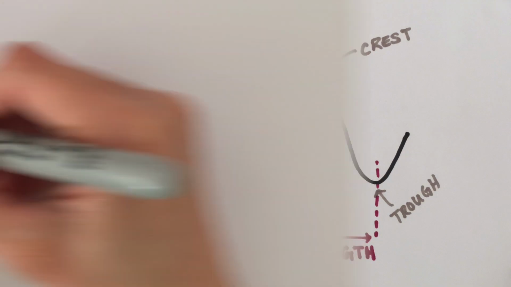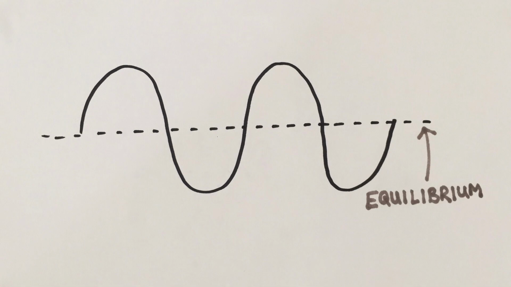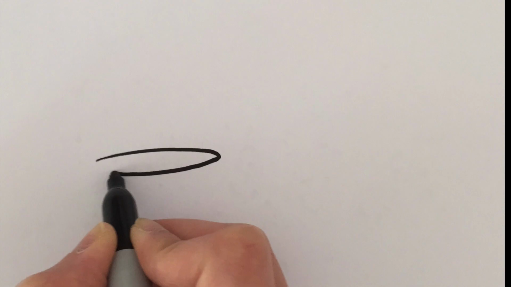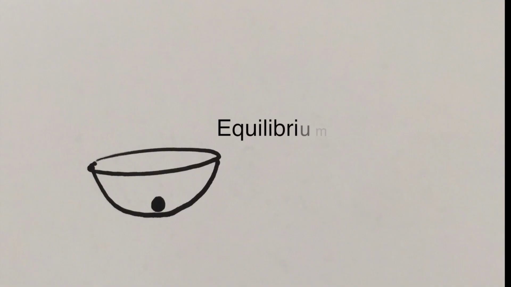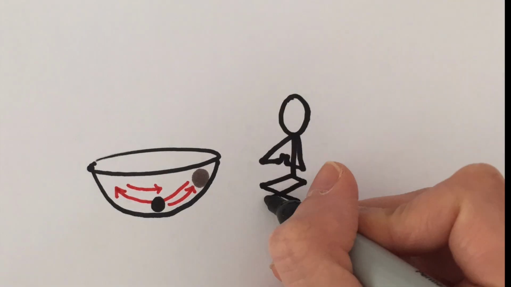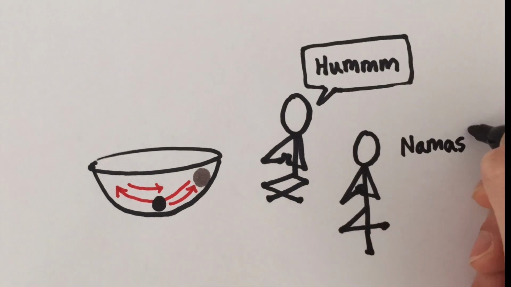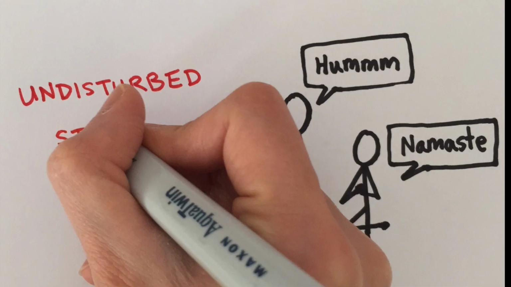If we draw an imaginary line halfway between the crest and trough, we are marking the equilibrium position of the wave's particles. What do we mean by equilibrium? If you put a marble at the bottom of a bowl, it sits there nicely and is not going to move. But if you displace the marble ever so slightly, it will want to roll down, oscillate back and forth, before settling back to its equilibrium position, kind of like a wave.